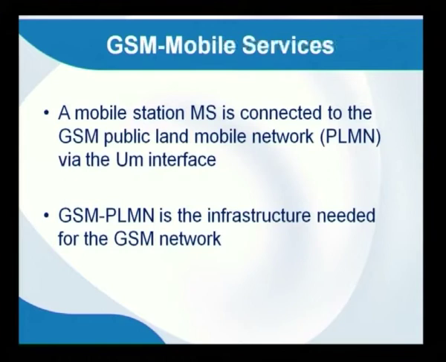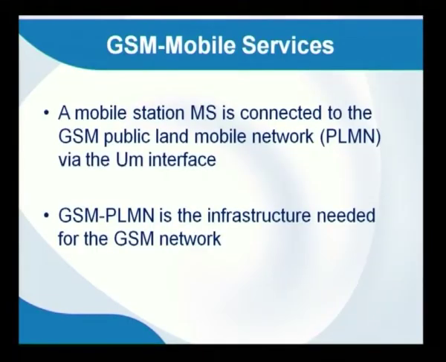Now the mobile station is connected to the GSM public land mobile network, referred to as PLMN, with the Um interface. The Um interface is a set of specifications that specifies how a user is connected, or how a user should be connected, and how many users can be connected at the same time with a single tower. So the Um interface plays a very important and vital role in the specification of GSM mobile service. Now the PLMN is the backbone infrastructure which is required for the GSM network. So we can say that GSM is running on its own infrastructure.